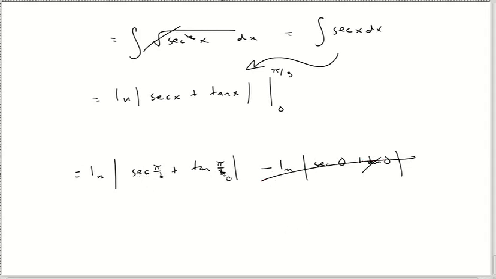Tangent of pi over 3, sorry, it doesn't look very good. It kind of looks like a 6. Tangent of pi over 3, so pi over 3 is the bigger one. Y over x, rise over run, slope, that's my tangent. I would get square root 3 over 2 over half, so I think this just ends up being square root 3. My cosine at pi over 3 is the smaller version of 1/2 because it's secant. I flip it to make a 2, and then I got my ln, and well, that's it.